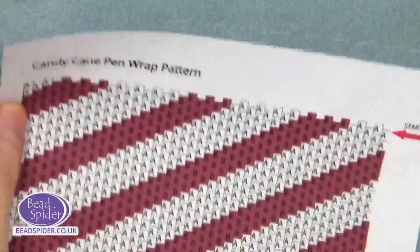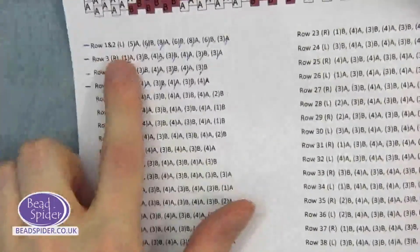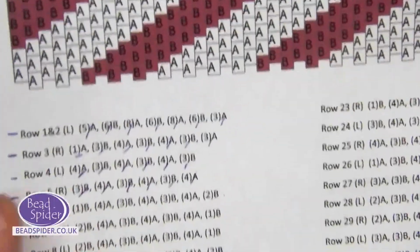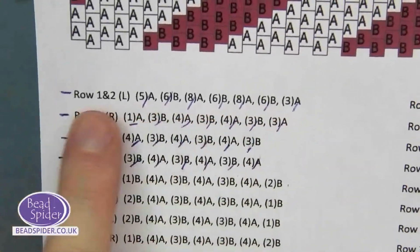I will also show you, of course, you can just look at it visually if that's how you work, but otherwise, down here at the bottom, we do also include the full chart of text for all of the different patterns that we do.